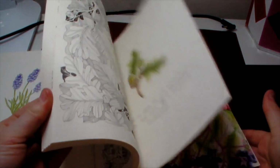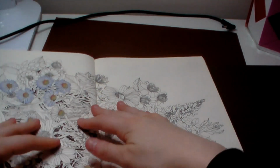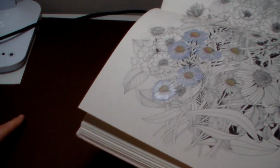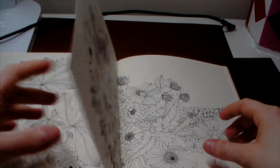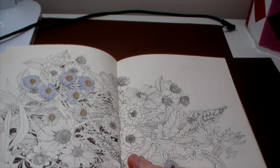Sorry, that was the postman just then. Where is it? This one. Which has just been ongoing for such a long time, and it was from September. I do remember the colours I used, but to be honest, I think I started it in September pretty much. And yeah, it's just absolutely ridiculous.